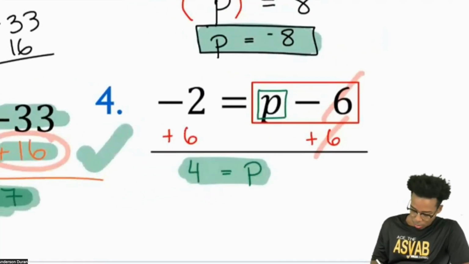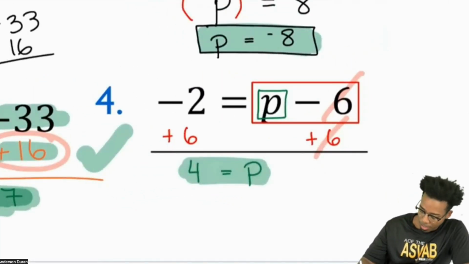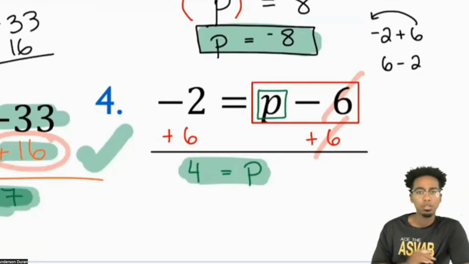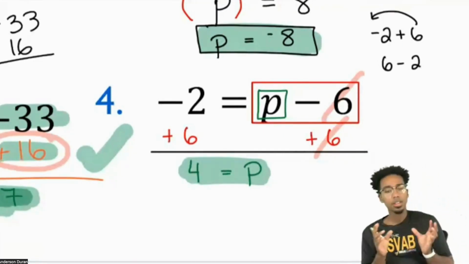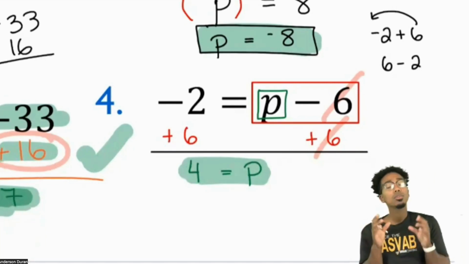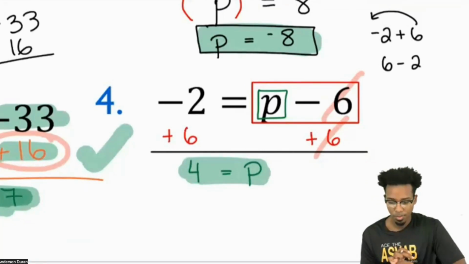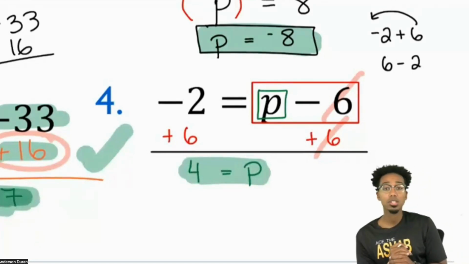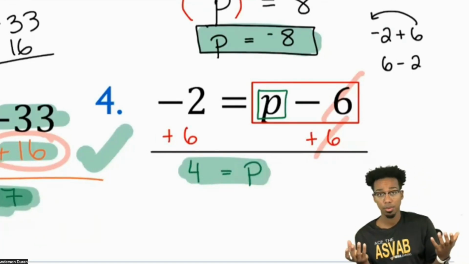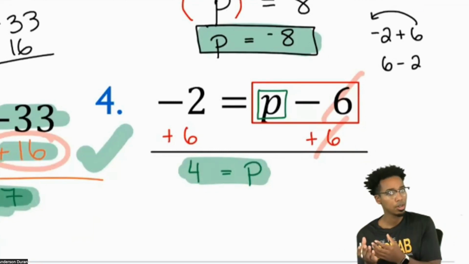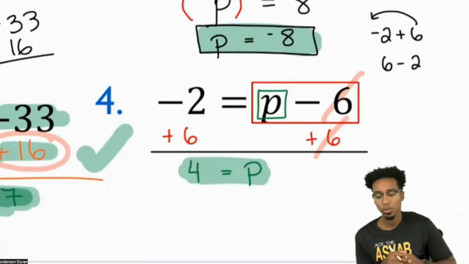That's correct. So just to give you a little better hint of that opposite stuff, again, negative 2 plus 6, you can go ahead and move the 6 up front to make it 6 minus 2. Same deal. With adding and subtracting, you can move things around, but you have to move it with the sign. Negative 2 plus 6 is the same as 6 minus 2. Right, exactly. And if you have negative 2 plus 6, you subtract the numbers and keep the sign of the bigger number. The positive 6 is the bigger number, and so you keep it positive. That's correct.